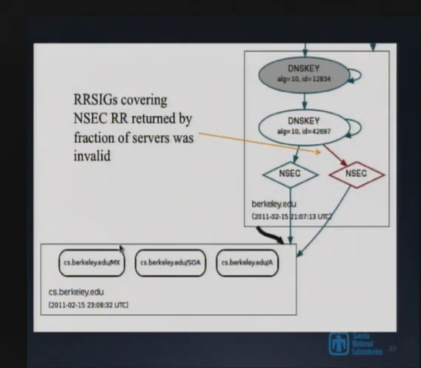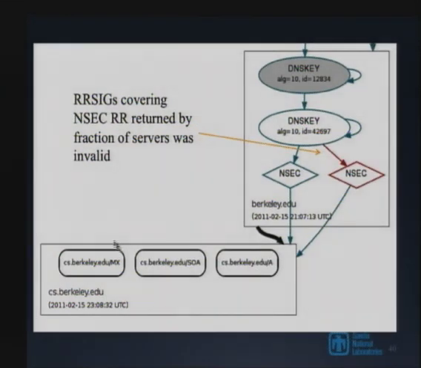This was an interesting problem that came up just last week with Berkeley.edu. And it was actually a problem in software, the software version that they were running. Again, this NSEC record is important to prove to the resolver that it's an insecure delegation below, that the zone below is unsigned. So the signature of that NSEC record is also important so that you can complete this chain. The problem is that a subset of the servers were serving an NSEC record with an invalid signature.